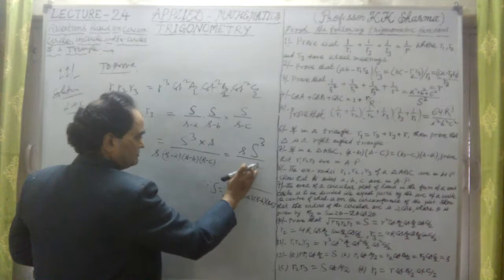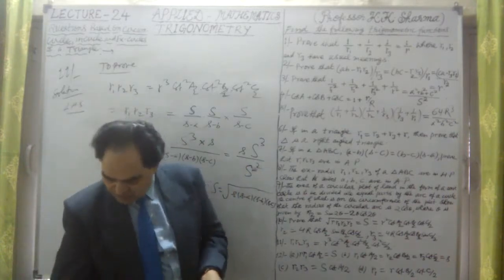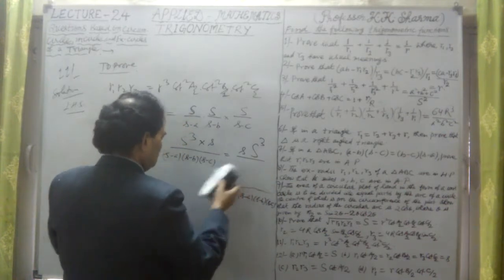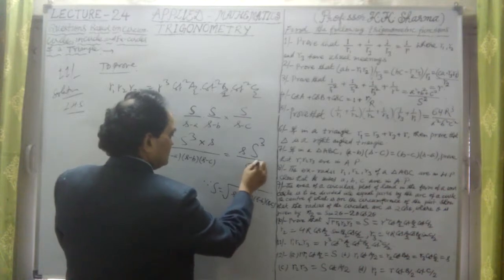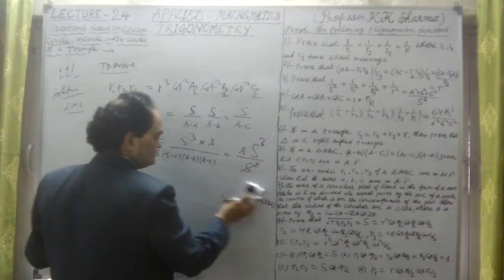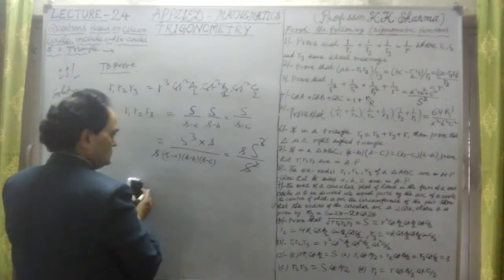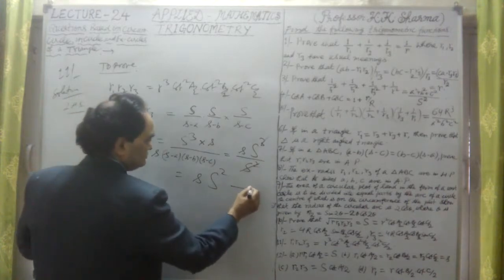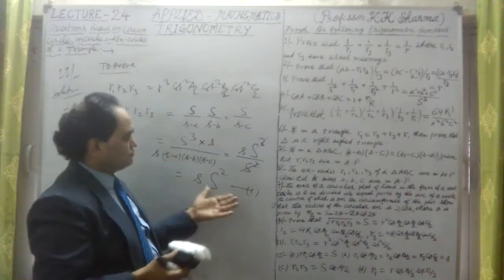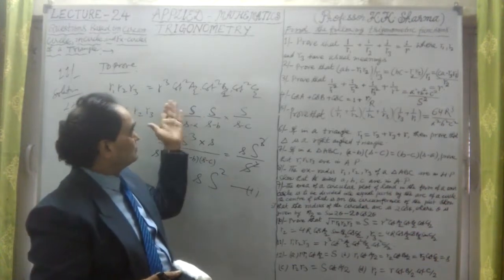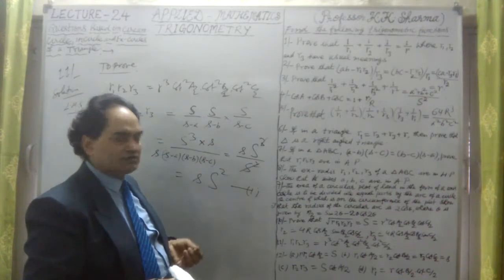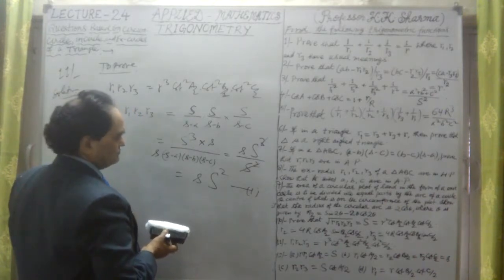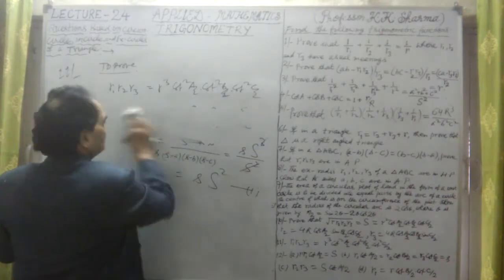What we have obtained here is only one single s in the numerator. This is small s into capital S square. Let me take the first equation. On the left hand side we have reached up to this result. If I am able to prove the right hand side also in the same way, then we can say that yes, the same value is there. Let us take now the right hand side.